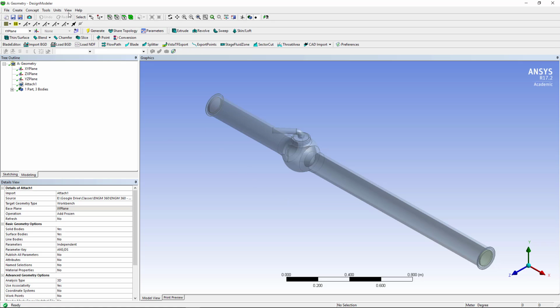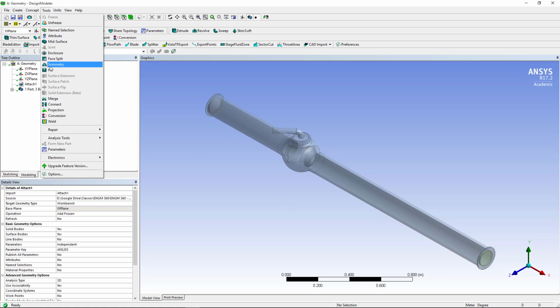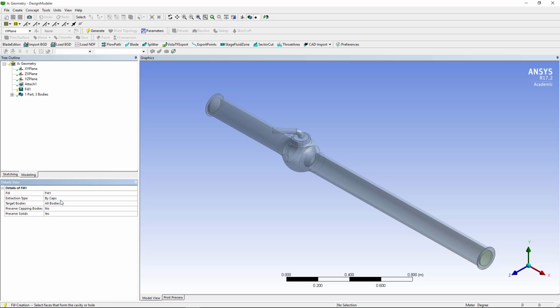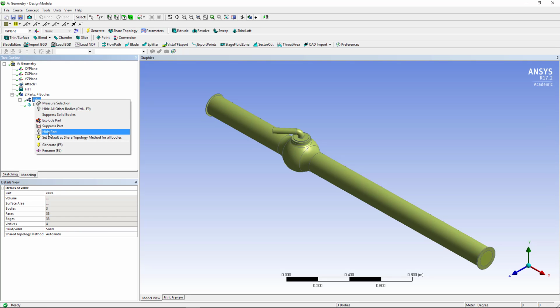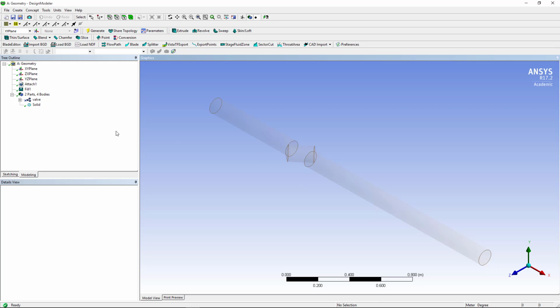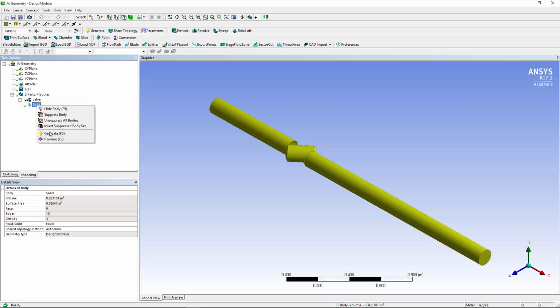There's a valve, and so we should be able to just go into Tools and Fill, and double click here, get it by caps, and generate again, and come in here and just suppress our valve, and we're left with the solid. And I can rename this and call it our fluid.